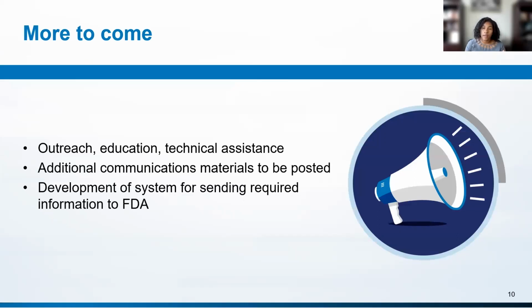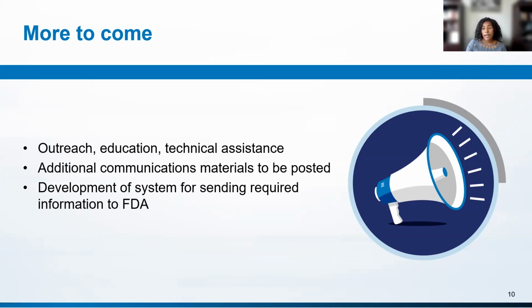And with that, in preparing for the compliance date, we will continue to do outreach with industry and other local, state regulatory entities, tribal, territorial partners, to ensure that as we are taking on this enforcement and implementation and development of materials, we are not only putting industry first, but also making sure that we're providing industry with the educational materials that they need. We will probably post some other communication materials on our website that will help further explain certain parts of the rule and also provide additional examples.